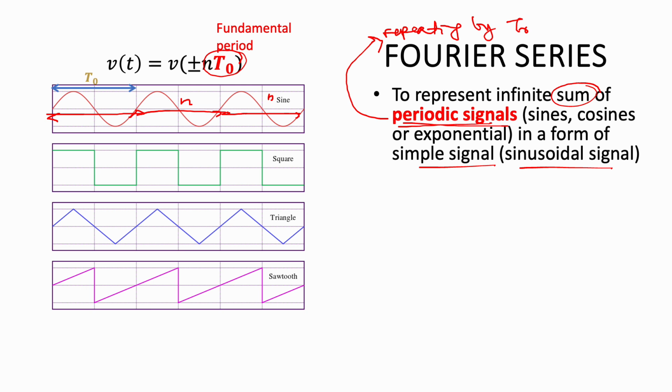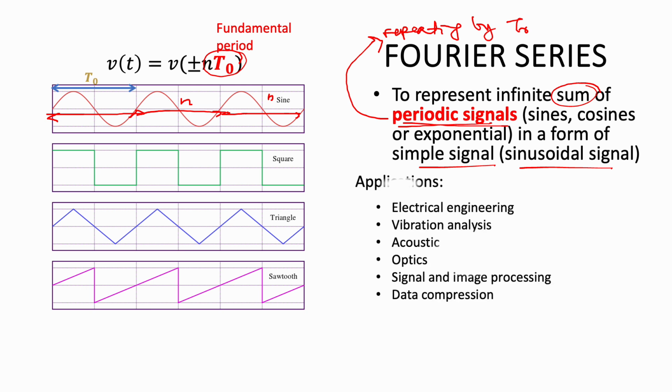And what are the advantages of a Fourier series? What is the use of a Fourier series? It deals with signals that are commonly non-sinusoidal but periodic, which are difficult to analyze. It gives a representation in sinusoidal form, which is much easier to analyze. So we want to make the non-sinusoidal signal become a sinusoidal signal, which is easier for us to analyze. That is what we're going to do in a Fourier series.